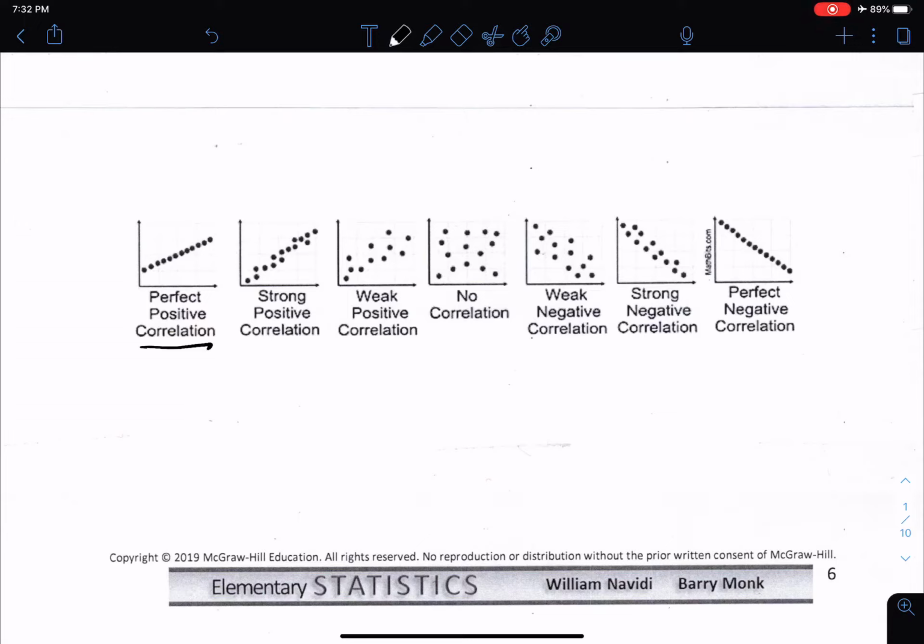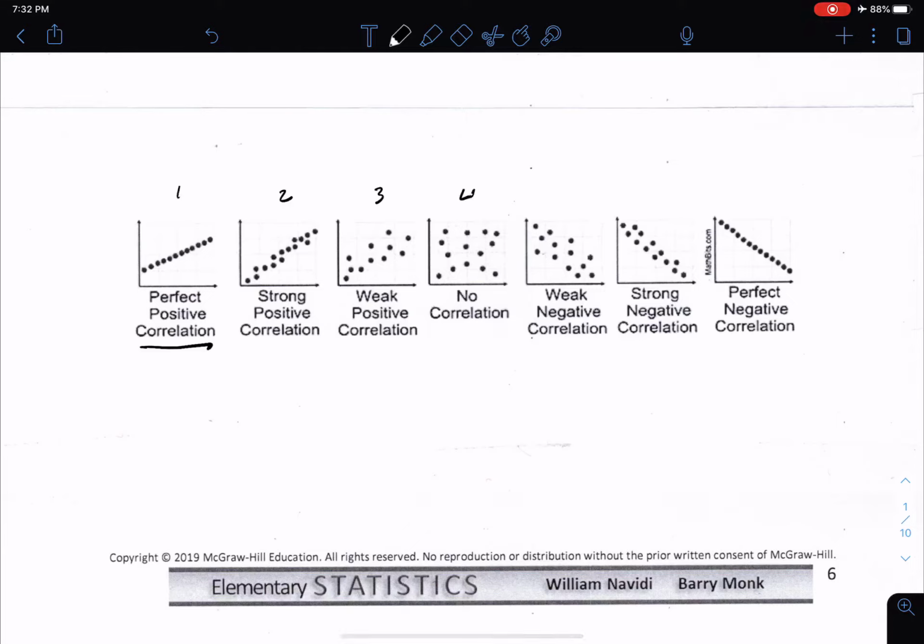That's this guy. And then the second slide here, it says a strong positive correlation. Now it's still positive because it's going up as we're going left to right, but it's not all in a perfect straight line, right? There's some variation there. So it's still a very strong positive correlation. Now, number 3, I'd call that a weak correlation. You can still see some sort of trend or association in the positive direction as x gets larger, y gets larger, but it's a weaker positive correlation.